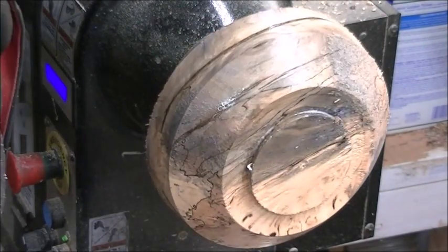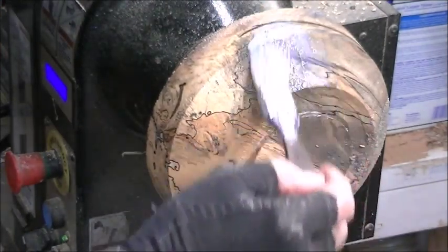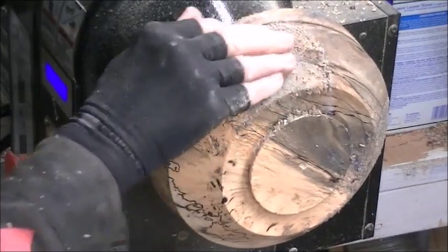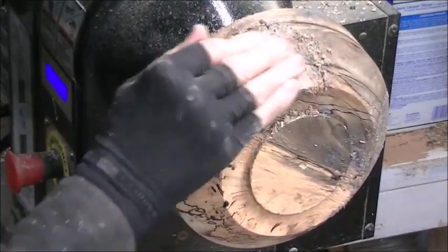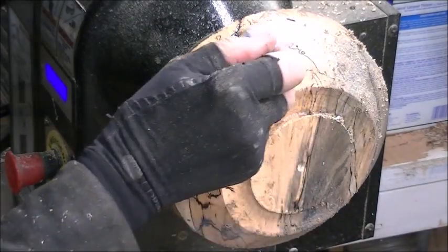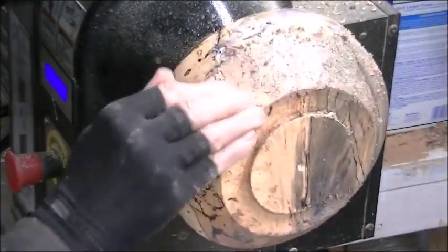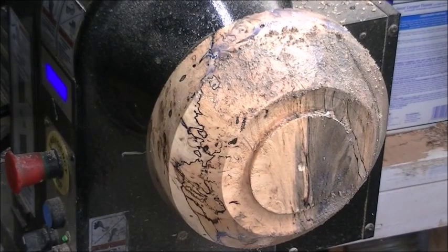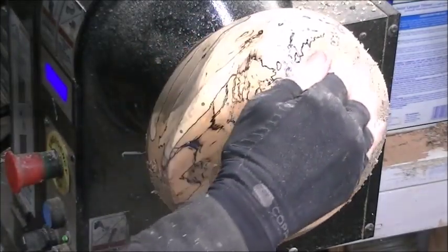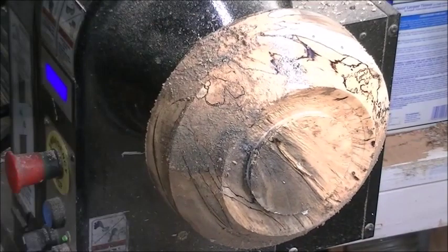Just go around here and do some more. That really looks good there. I don't need to do nothing there. Right here is really punky. You can probably see that. So put a little nice wet application on there. Put some of that on there, it's super punky right in this area. Need a bit more. Okay, what do we got around here? Oh, that looks pretty good. Already done that, but I missed some right there.